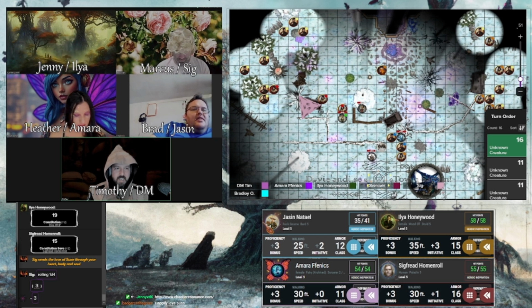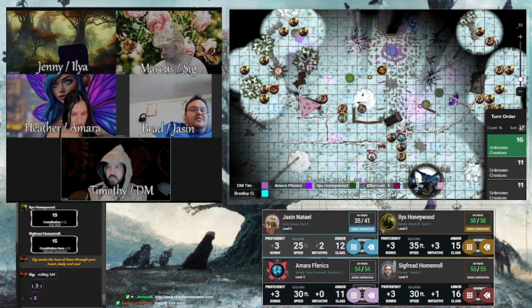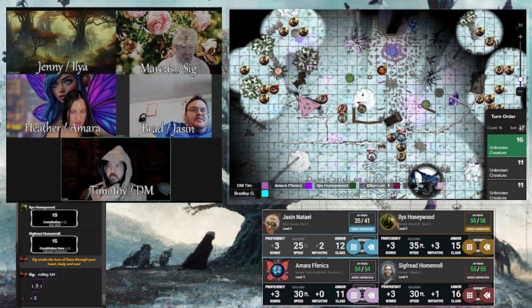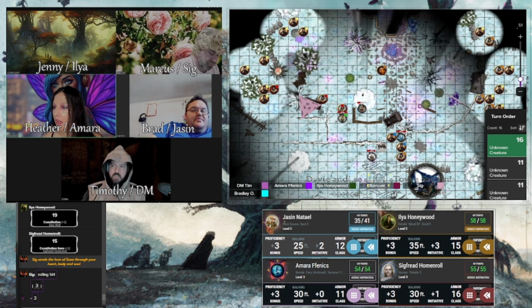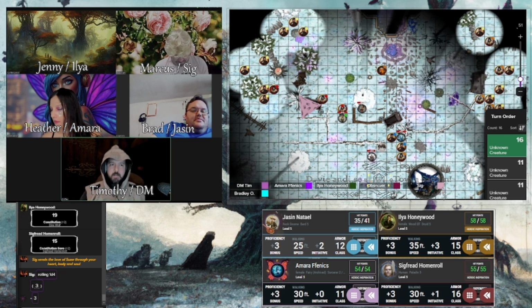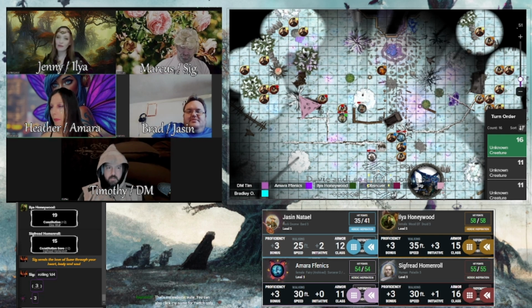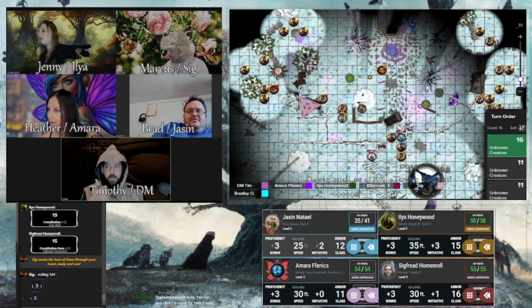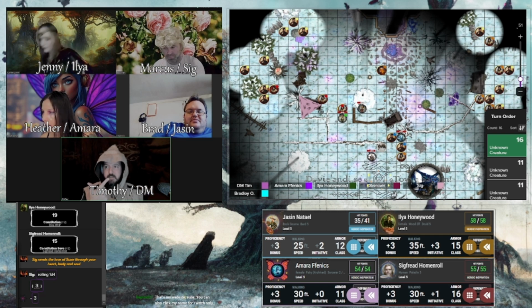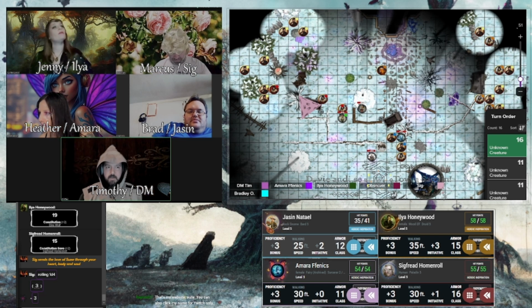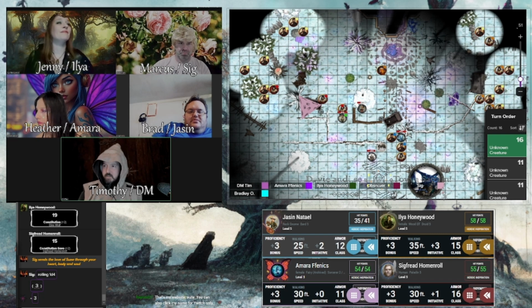Alright, and the rest of you guys took some damage from that. What about your construct? How much health does your construct have, Amara? What's that? How much health does your construct have? Because it was fully in the blast as well. Okay, let me see how that works. It'll either take 30 damage or 15 based off of if it saves. But if it has less health than 15, then the construct goes down.